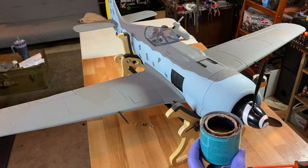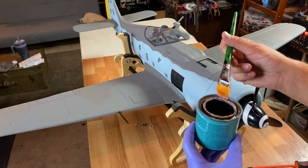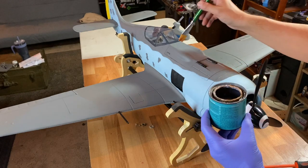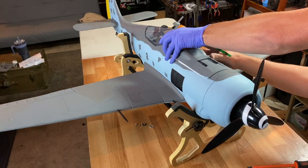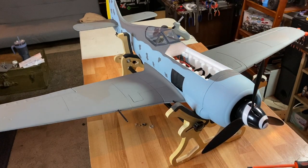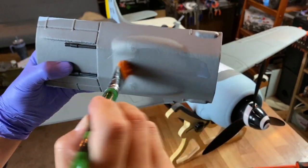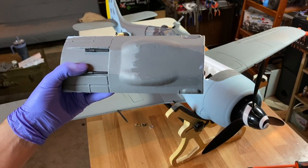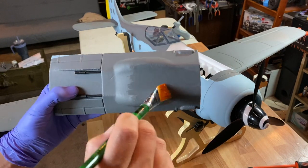Okay, so I'm just going to dip. You just want to kind of dip in just the tips of the bristles. You really don't have to saturate the whole thing. But we're going to go ahead and start painting this on. And I'll just give you guys a bit of a close-up here to start with, and then we'll put you guys on time-lapse so I can show you guys how it looks kind of before and after. So what I'll do is I'll go ahead and paint this. You can see how that gray is just starting to pop now, and it is going to continue to have the shine as if it was almost wet.